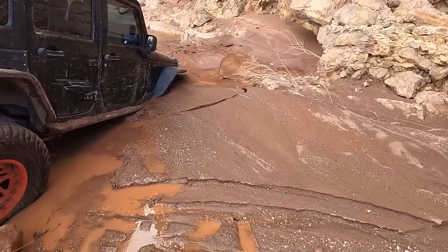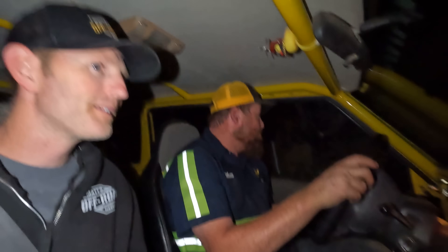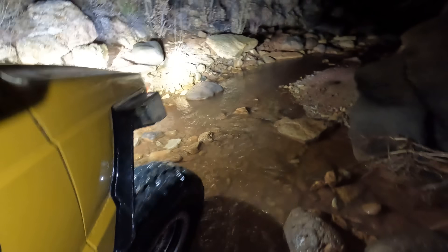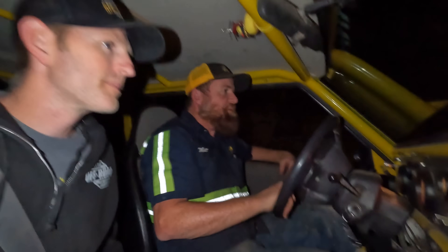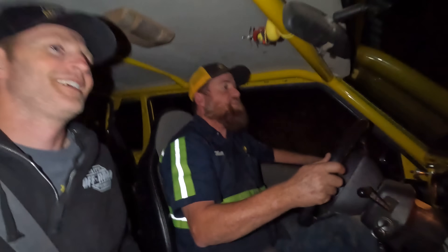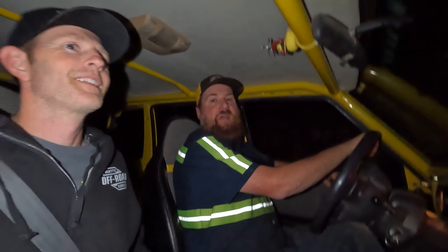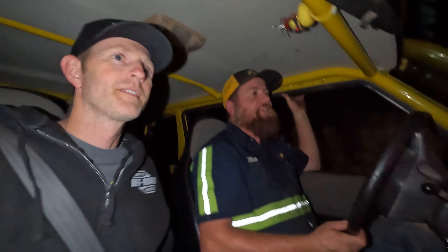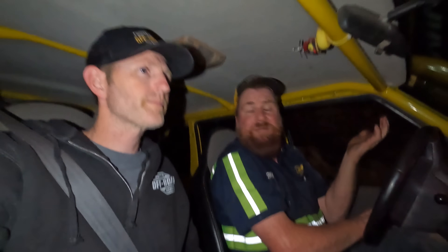We saved a guy right there — he was absolutely buried in the mud one time. We found him accidentally when we were headed out from another job, and it was very fortunate because it was crazy cold that day. I've done a lot of jobs back in here and I'm pretty familiar with this trail. I know it's treacherous. If you come to Sand Hollow and you wouldn't consider yourself an expert-level wheeler, I would not do this trail without friends who are expert wheelers. You have to know what's under the water — you can't see it. That's probably what happened to this guy.